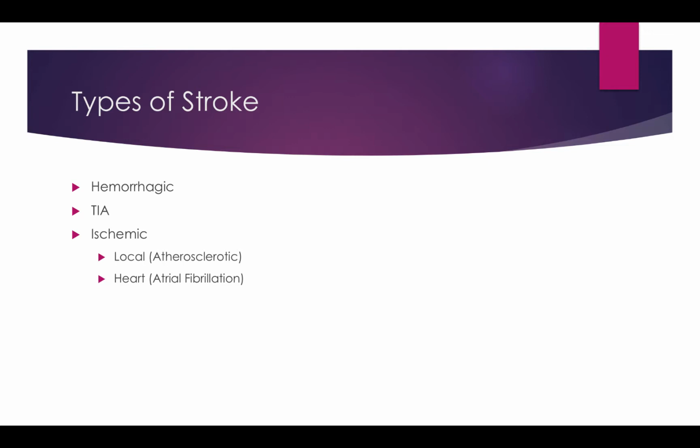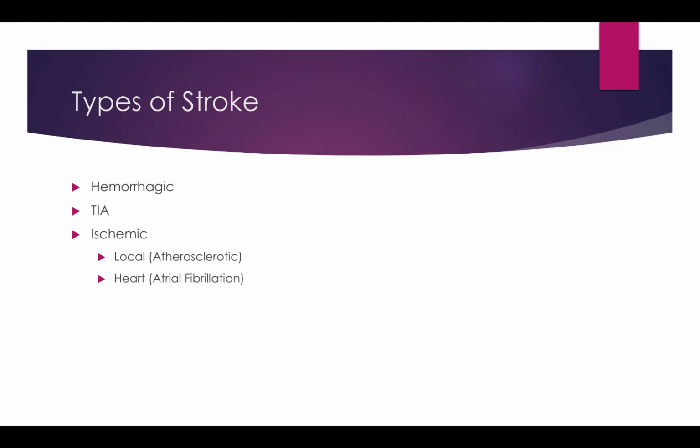Ischemic stroke, so this is the most common type of stroke, and we've got two common types to differentiate. So localized ischemia, so this is due to those plaque, fatty atherosclerotic buildups in the brain that essentially block off that blood flow. Okay, so that's the atherosclerotic origin type of stroke.